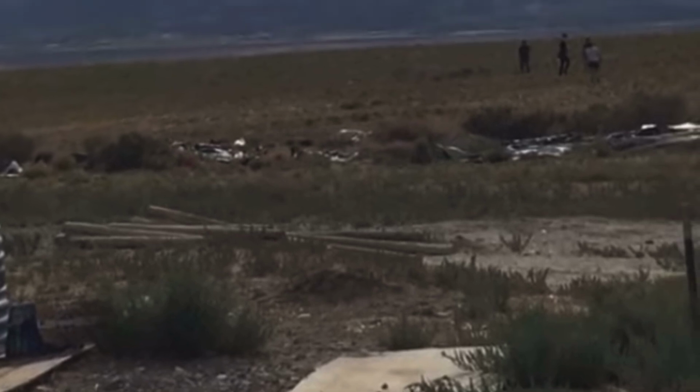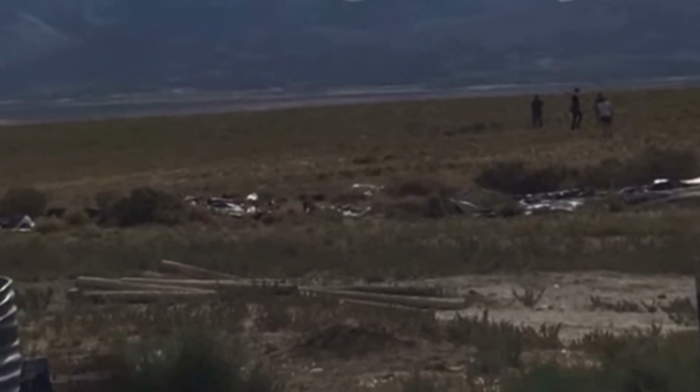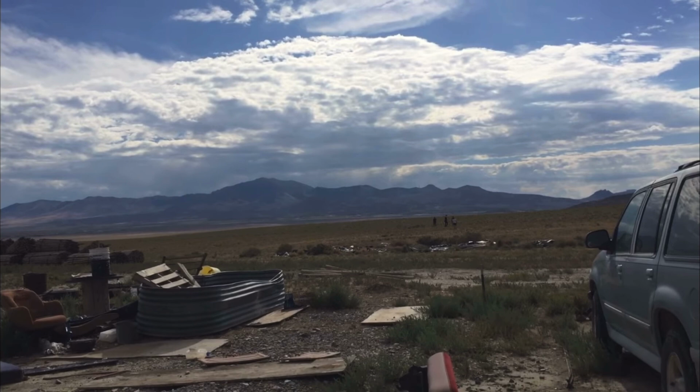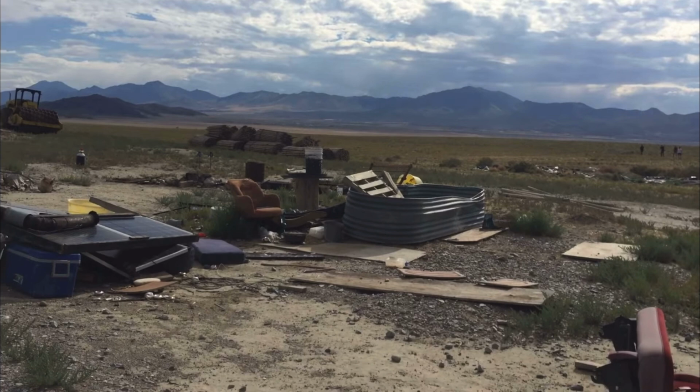Just about looking around, taking it all in, and there's some group of people over there just searching themselves. Some loose wood or planks or poles there. So it is a little bit messy, stuff scattered about, as you can see. And then to the left-hand side, it's a little bit clearer now. You got that chair, bottom right corner of the screen.